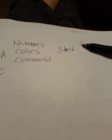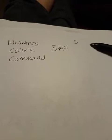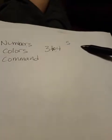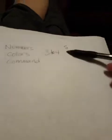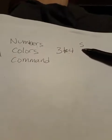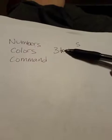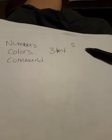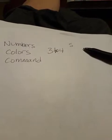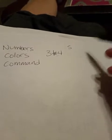I'm going to start at 5 numbers. Okay, and I'm going to do 5. If they get it right, I'm going to do 6. If they get it right, I'm going to do 7. If they get it wrong, I'm going to do 7 again. If I do 5 and he gets it wrong, I'm really going to make sure he's paying attention. Sometimes I have them close their eyes. I'll do 5 again. If he gets it wrong, I'll do 4. And if he gets it right, I'll go back to 5. Do you understand? Or 5, 6 got wrong, I do it again, and then 6 goes right, I go to 7. So whenever they do it right, you go up 1.